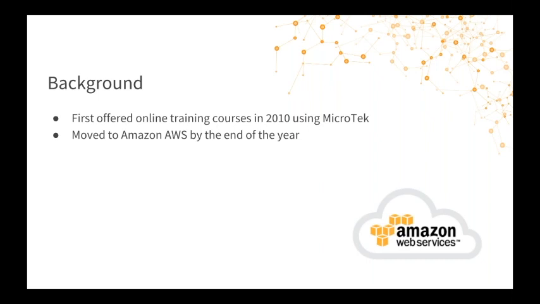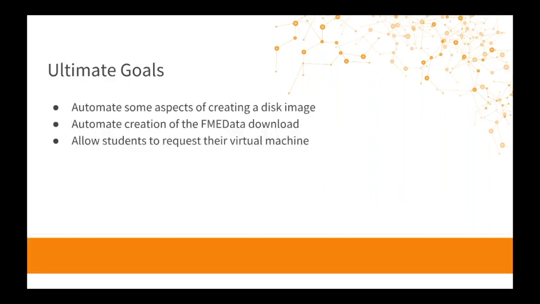So we found that using Amazon AWS EC2 instances as virtual machines was, for one, considerably cheaper. It was around 50 cents per hour per student, and it has since dropped down to 12 cents per hour per student. And we could change the disk images as often as we liked, right up until the moment we started creating virtual machines for the course. But there were a few things to overcome.